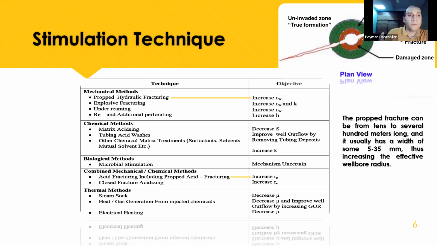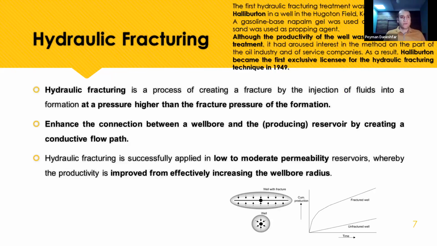I will talk about all the parameters that you see here, but first of all, I want to give you a history of hydraulic fracturing. Hydraulic fracturing is a technique developed by the Halliburton company in 1947, but it didn't have a good result at first. Then the technique improved and developed, and the name was established with Halliburton in 1949.